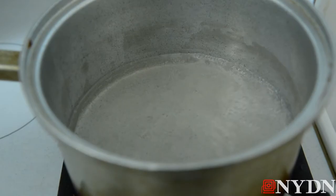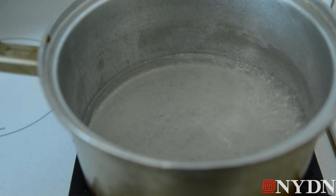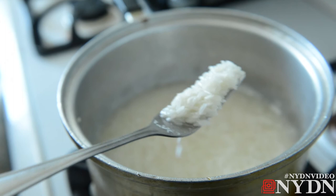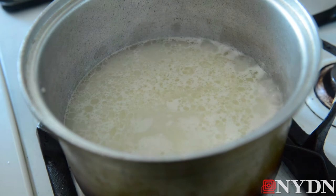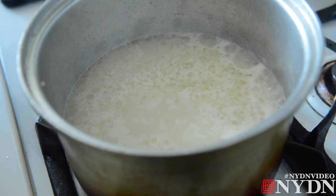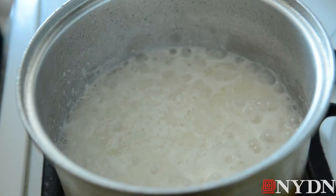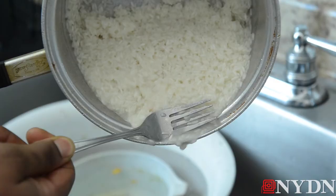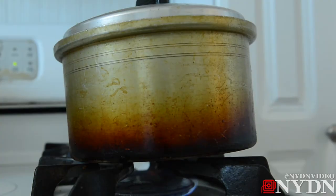At this point, you can go right in with your rice. Right now, it's freshly in. It looks like rice right out of the bag. In about 3 minutes, we're gonna look at it again and you're gonna see that the surface of it has become a little more glutinous. This is why at this point, we're gonna remove pretty much that much water and you're gonna have perfect rice. And letting it just kind of ooze out a little bit. Cover it and let it go for 17 minutes on low.